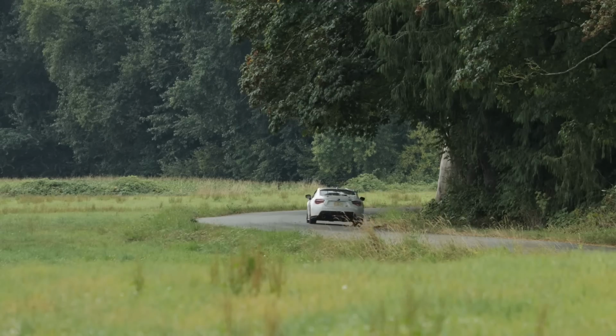But yeah, I'd also say getting stiffer shifter springs makes a huge difference. My gearbox feels more expensive than this, and all you've done is put a couple springs in. Did you do bushings as well on yours? There's a transmission mount, which means the transmission's moving around less. And that helps too. I'd say that and the transmission oil, it's such cheap mods, but they do wonders for the car.